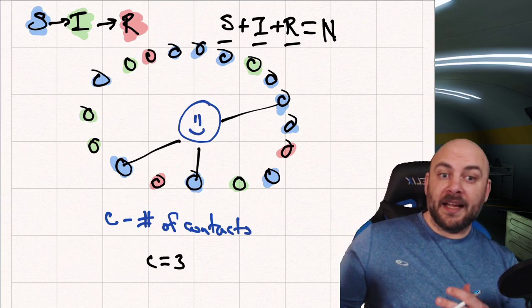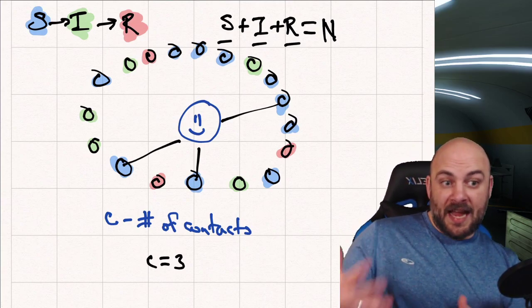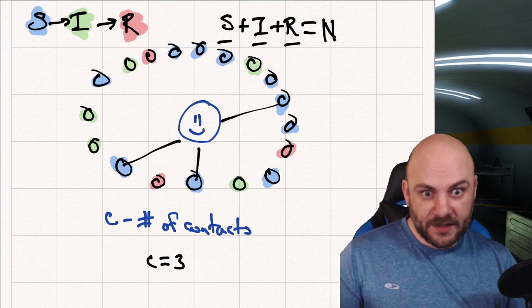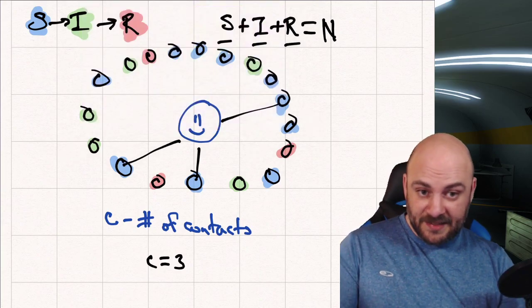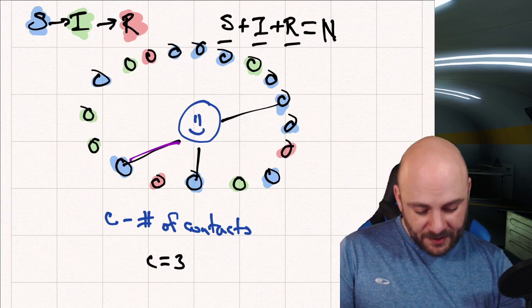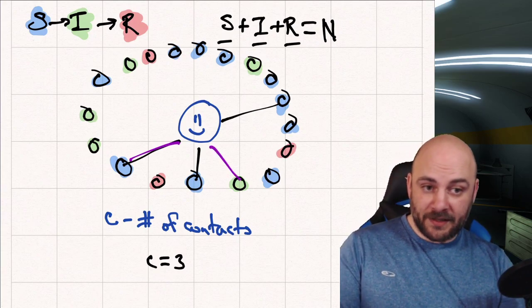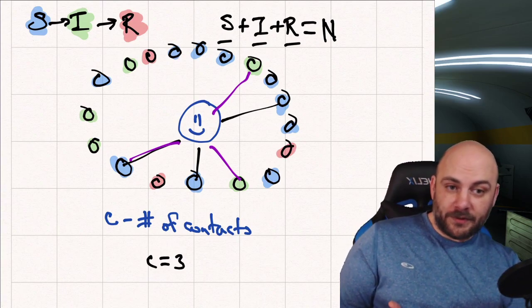Oh, yay. Hey, there's no chance of me getting sick in this scenario because I happened to have chosen 3 susceptible people at random, okay? But it's very possible, on the next day when I go make contacts, I might make contact with you again. That's nice. But instead of that susceptible person, I might make contact with this infectious individual. Oh, and I might make contact with 2 infectious individuals, okay?